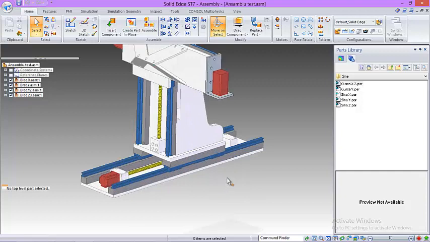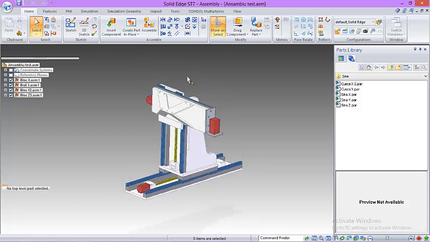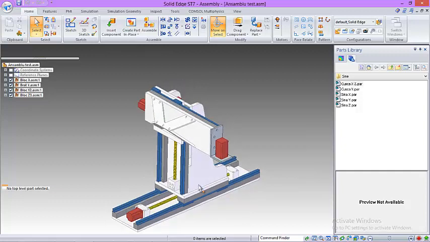We've also modified the rails and the cages of the linear bearings to the descriptions from the catalog of the 20 wide rails that we've simulated for the 35,000 newtons, for the x direction and the z direction, and we've simulated the 15 wide rails of 16,000 newtons per cage. So we've got two types of rails: one type on the X and the Z, and the second type on the Y axis.